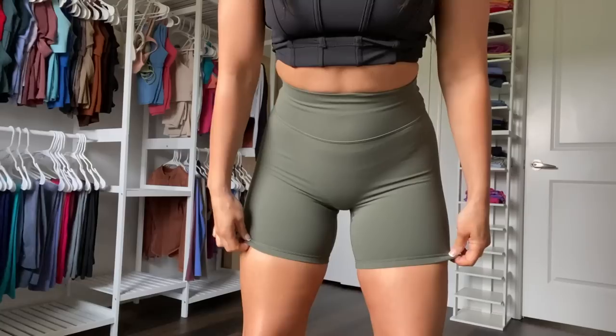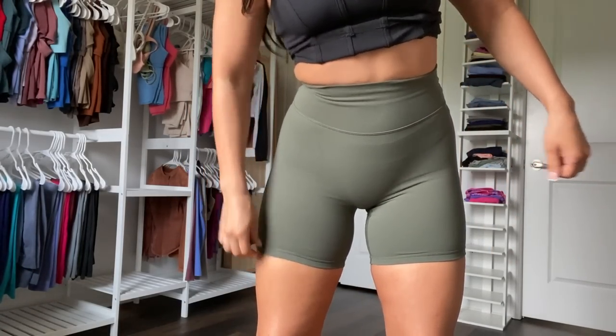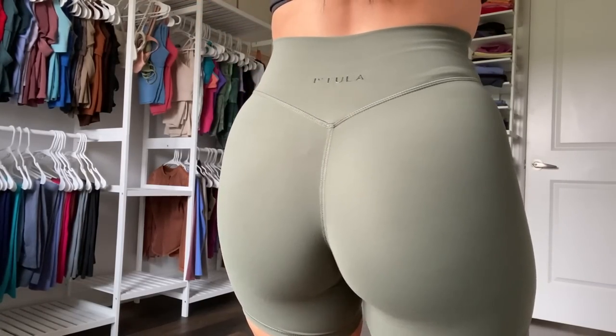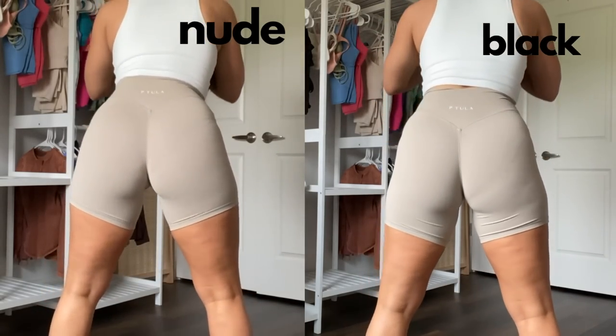I'm so happy to see them coming out in different inseams. For somebody like me who prefers a little more length in shorts, I'm really glad they came out with 6-inch because I did still feel a little cinch around my thighs — nothing too intense, but I don't think the 4-inch would have worked for me. These are high-waisted and the high waist is very comfortable. No front seam, but you do have a beautiful V-seam in the back. The cactus green has a black logo and the sand color has a white. Surprisingly squat-proof, especially the sand color.